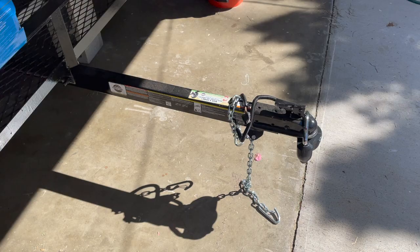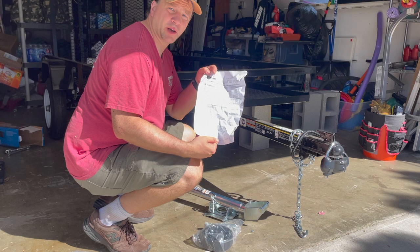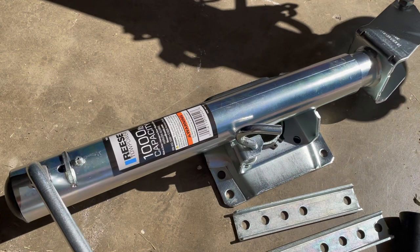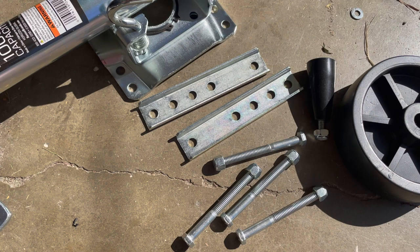So I'm gonna unbox this thing and show you how we do it. And it comes with a really nice set of instructions, but who needs this when you've got my video? So in the box, you're gonna see the unit right here. You've got a mounting bracket on it, all the bolts, two plates to catch the backside, the wheel, and a turning handle.